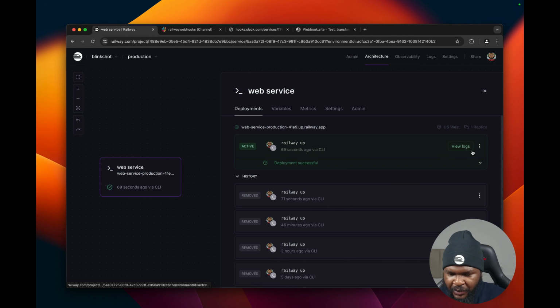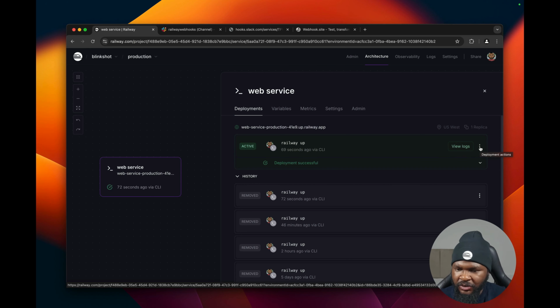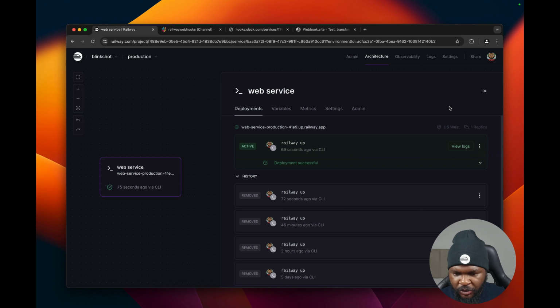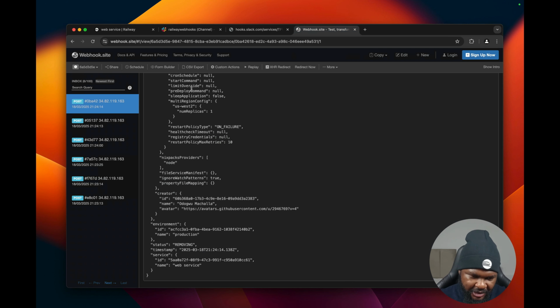Voila. So now if our app crashes, we are also going to get that event. From speaking to customers and seeing people use Railway, I've seen that other people also build software and platforms on Railway's API. So you can also leverage webhooks. If you don't want to be checking the dashboard, there's a centralized system that you and your teammates use where you get logs and all of that. You can make sure the webhook events are sent there as well. Maybe you use Discord or Slack. That's the next stage we're going to go to. We are using Webhook.site just to test the webhook data.